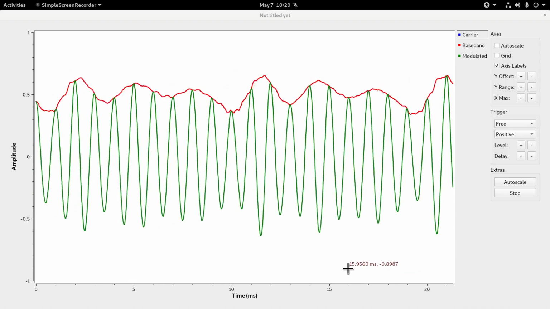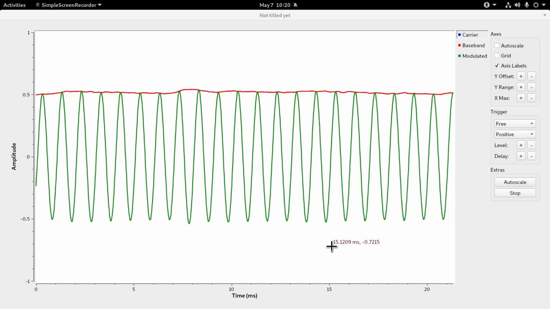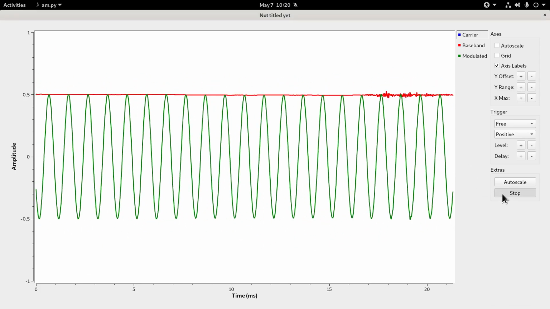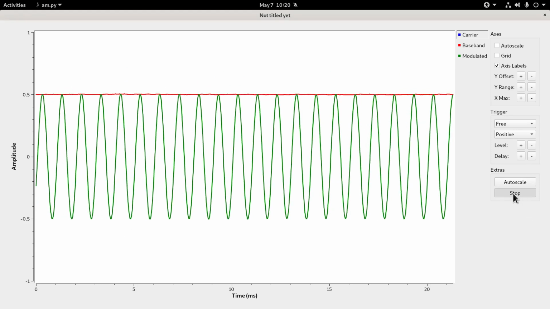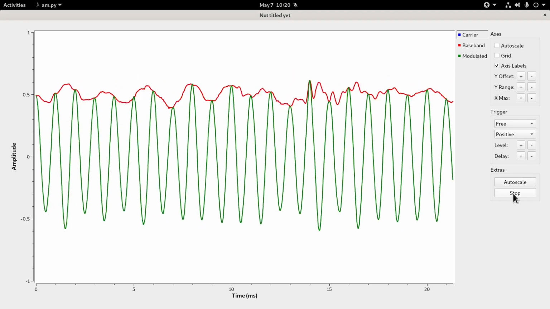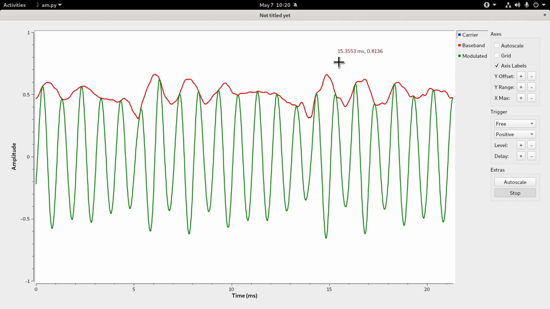If I just go back to one of the early ones here, I want to talk about modulation index just briefly. So you can see that if I'm not talking, I've just paused it, the red one, which is my voice, doesn't move. So the whole energy that this thing's putting out, if that was a transmitter, would be purely for the carrier. And then as I talk, it modulates that, as I've pointed out before.